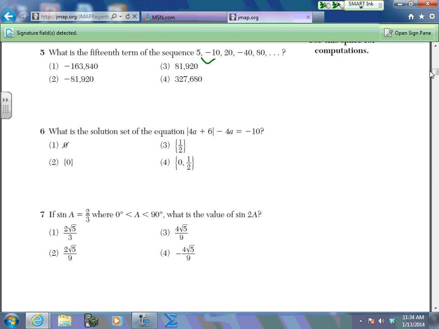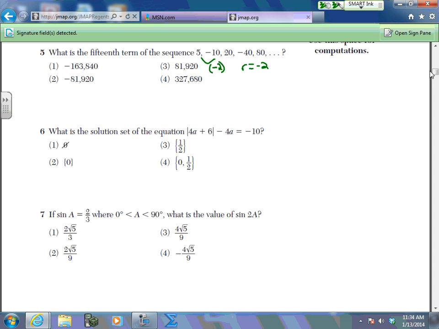So in this case, if I subtract a negative 15, subtract a negative 15, that's not working because your signs are changing every other one. So you know you must be multiplying by a negative to make your signs change. And from here to here, I'm multiplying by a negative 2. So you have a geometric sequence.